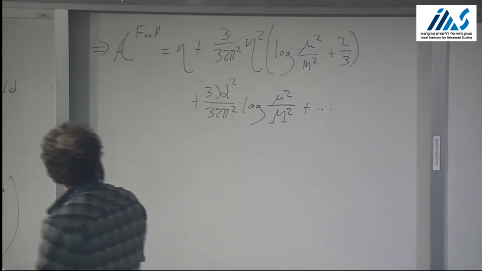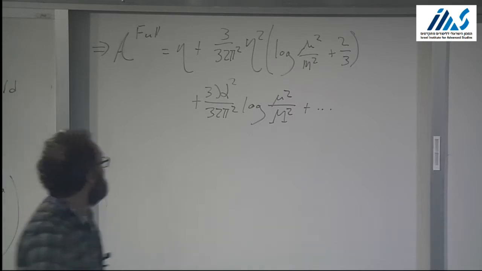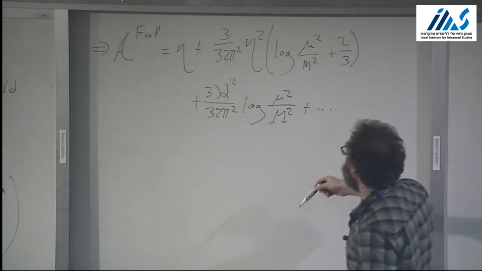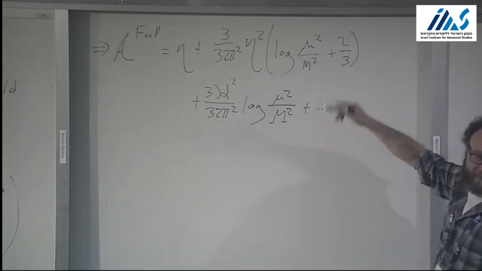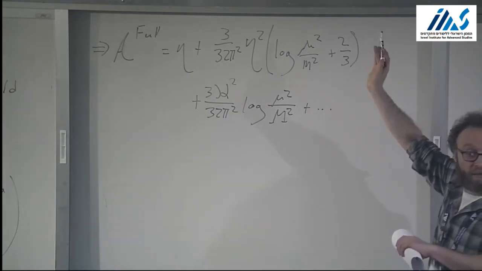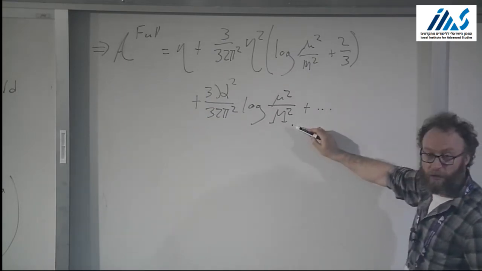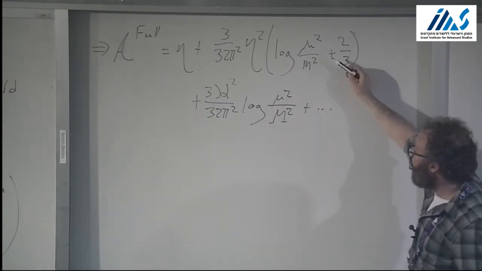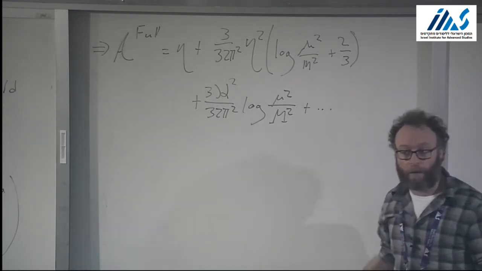Good. So we see in the full theory we have a problem. We have a large separation of scales. Our full theory has problems with perturbation theory. If eta and kappa are perturbative, there's still no choice of mu I could make, as long as the separation of scales is very, very big. So these logs are large. If I choose mu of order little m, then I get a large log. If I choose mu of order big M, then I get a large log. So I got to do something.